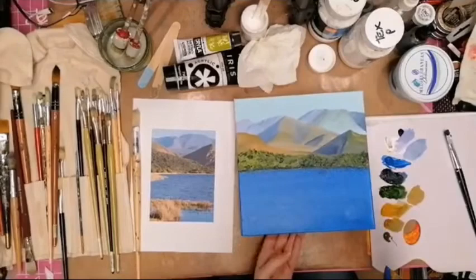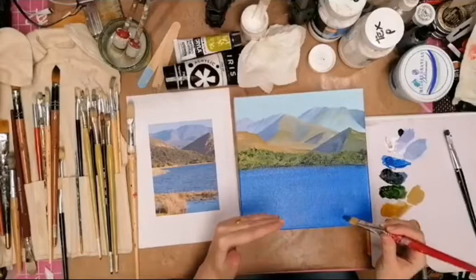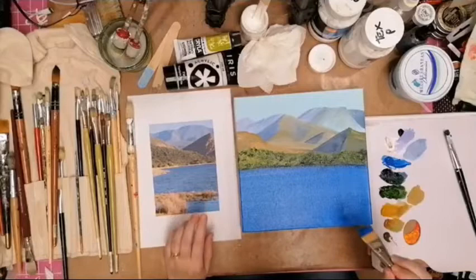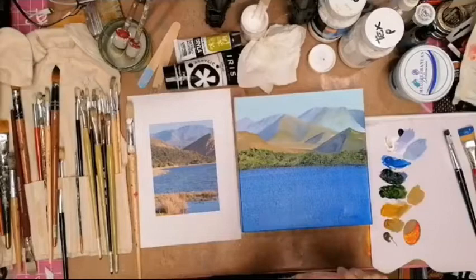So as we discussed yesterday, things that are further away are smaller, so your brush strokes need to be smaller, and things that are closer to you, the brush strokes need to get larger. So over here in my water, I've got tiny, tiny, tiny little ripples happening. They're almost a blur, and as they get closer, they get further apart and they get bigger. So I'm going to try and emulate this by adding, and I need some brown here because the water was brown, and I'm not going to use the navy blue. I could use the navy blue, but I'm feeling like I need a little bit of another color going.